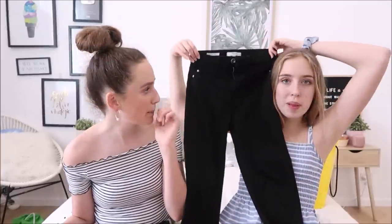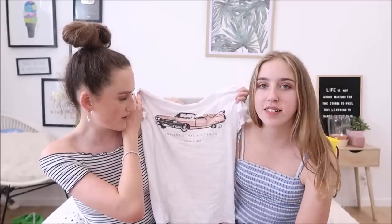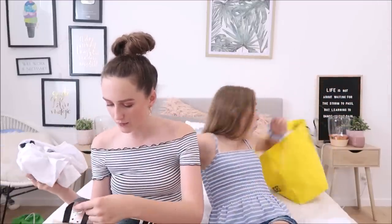From Bershka — we only went because Chloe was desperate to go. Mine was simple — just some black dressy-ish jeans because Millie had been borrowing mine the whole trip! Millie was trying on some pants and this top matched them. She didn't end up getting the pants but she got this cute little crop top with 'International Auto Show Toulouse 1993' on it in pink. It could be tied up or cropped — that's all she got from Bershka.